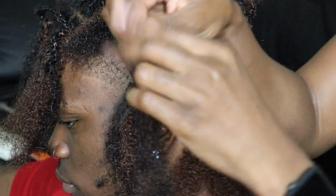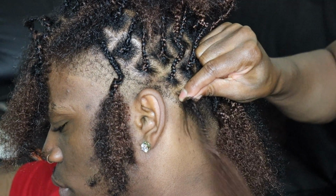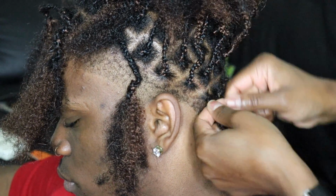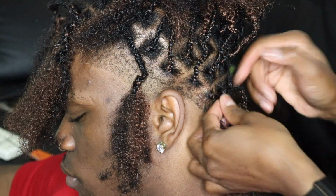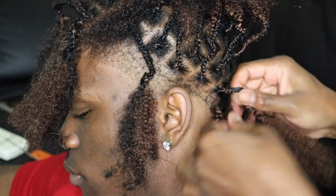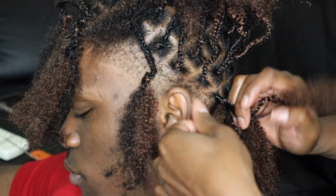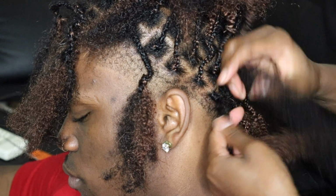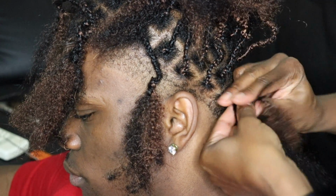And what I'm going to do is fold the straight part and put that up against the lock like that. And then I'm going to wrap to the right, and you want to make sure you wrap the roots really good. And then when you're wrapping, the goal is to cover up the braid and wrap tightly but not too tight. So you'll have to go over each spot a couple of times. You want to make it kind of wide and not too narrow, and just go over each spot a couple of times to make sure you're covering the braid, and then you're going down the braid at the same time. And you want to make sure you hold those straight pieces.